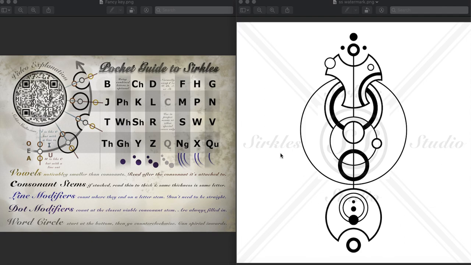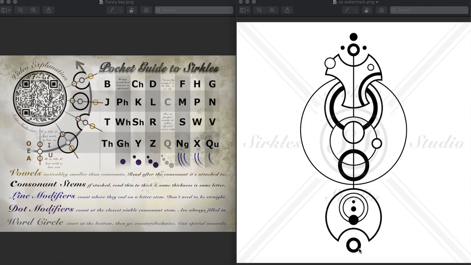So this is a very flexible script, as you noticed by the sketches, and how many ways you can write each letter and each word and each sentence. So let's go ahead and talk about word order and letter order. You read the script starting at the bottom and then going counterclockwise, like a time traveler going backwards in time. So backwards around the clock, which is why we start at the bottom and then go counterclockwise and then end up reading this word first, then this word, and then this word.